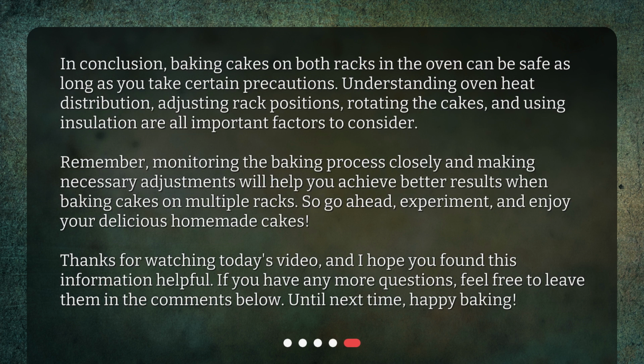In conclusion, baking cakes on both racks in the oven can be safe as long as you take certain precautions. Understanding oven heat distribution, adjusting rack positions, rotating the cakes, and using insulation are all important factors to consider. Remember, monitoring the baking process closely and making necessary adjustments will help you achieve better results when baking cakes on multiple racks. So go ahead, experiment, and enjoy your delicious homemade cakes.